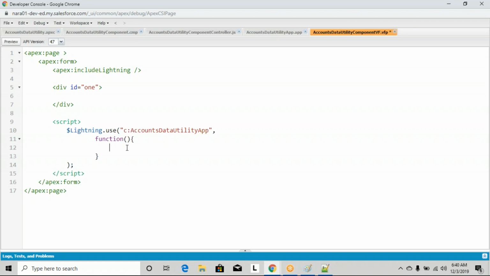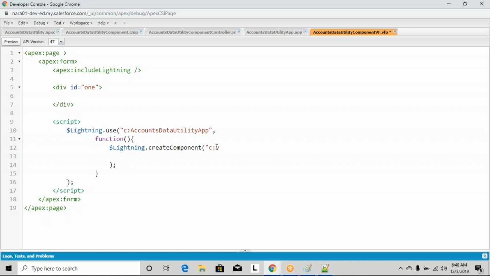Then $Lightning.createComponent. This createComponent uses a total of 4 parameters.